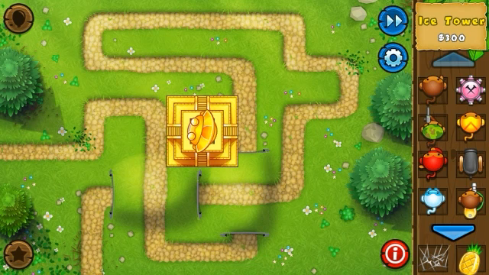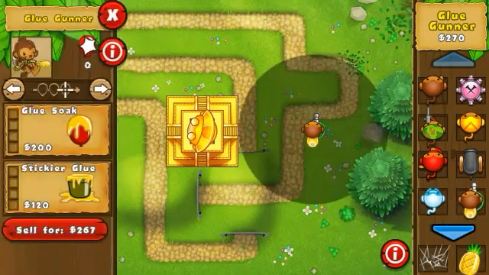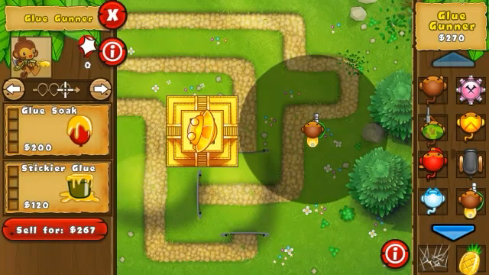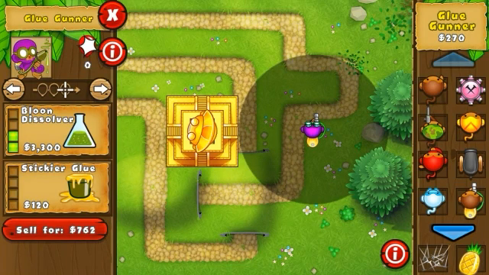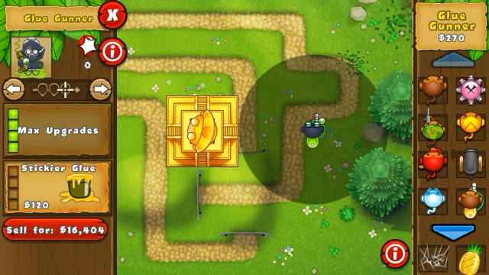Then we have the glue. The glue costs 270 plus 200 plus 300 plus 3300 plus 12500. 67k.